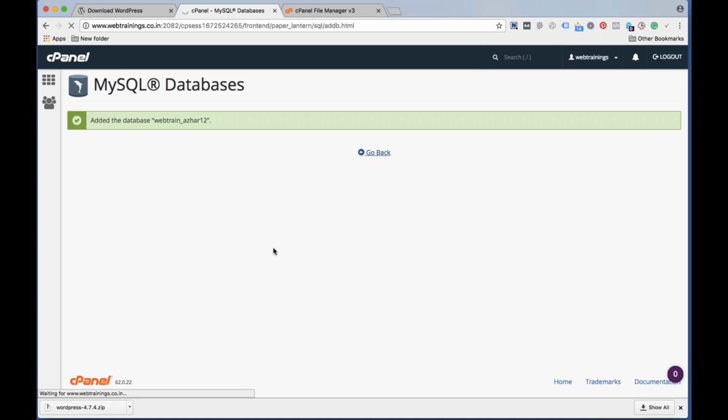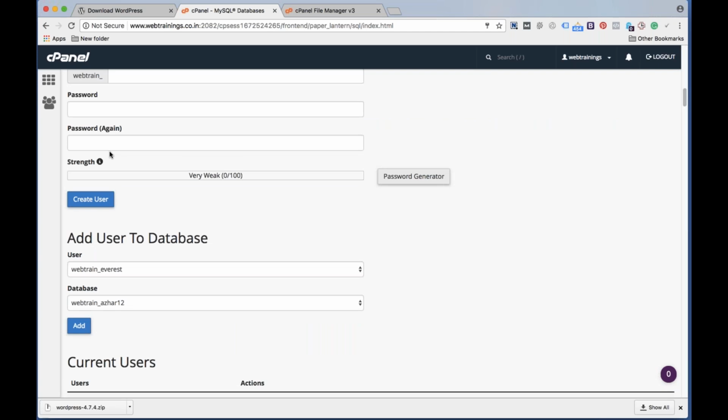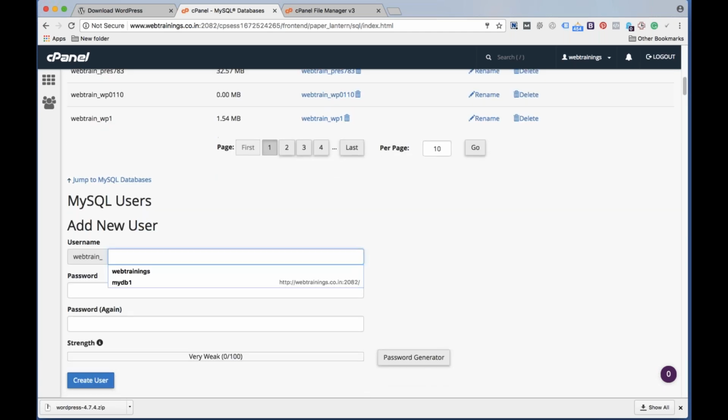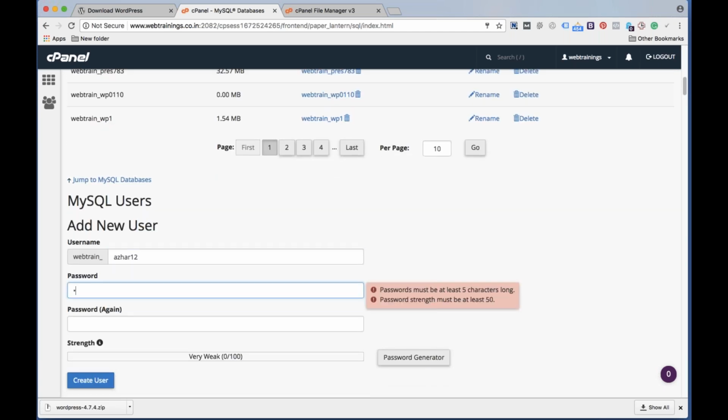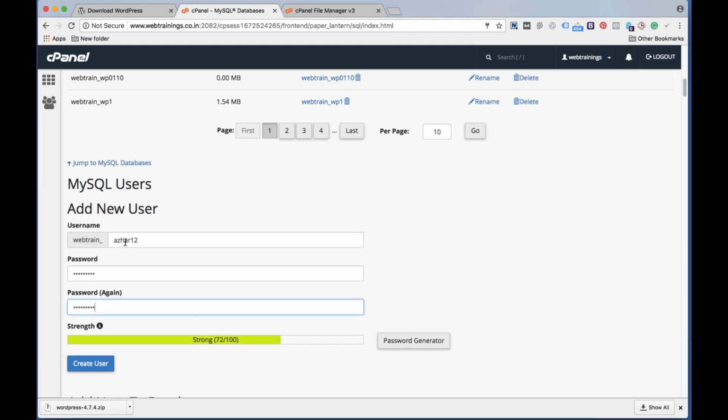Go back. Then new user, Azure 12, and password also I want to give Azure 12. I think it's not taken. Right. Hello 121, minimum. Okay. Hello@121 is the password. This is the database username create.